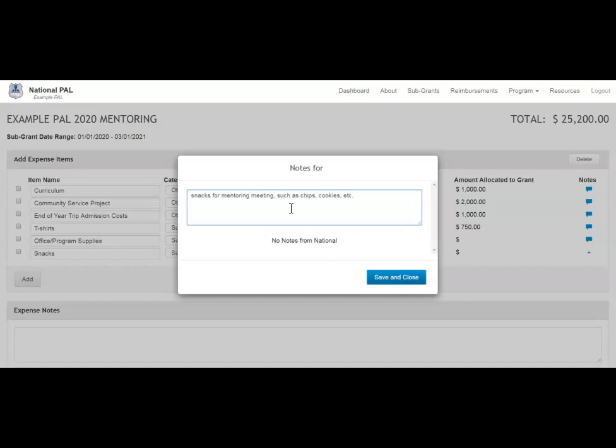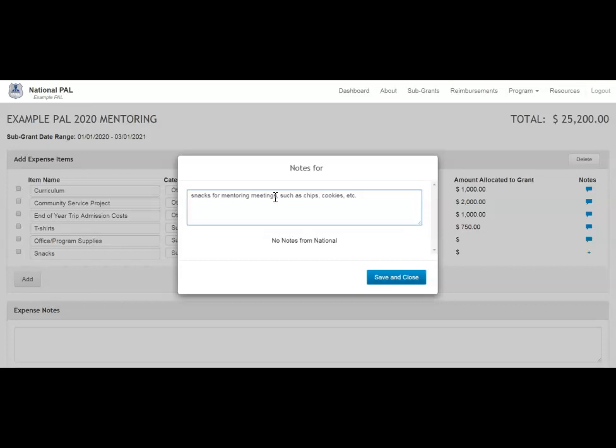But the thing to remember about snacks for mentoring meetings is it should be items that are truly snacks. So chips, pretzels, trail mix, things like that, maybe water or sodas or milk. But if you have the kids at the facility after school, maybe in the evening, if it's over a meal time, it is going to help you to provide snacks to the kids to keep them focused and alert. But you shouldn't be purchasing meals, because that's not really a snack.